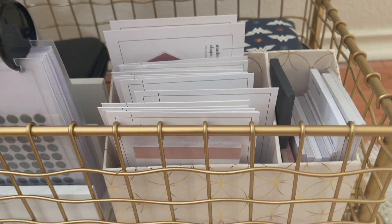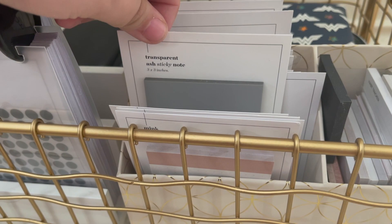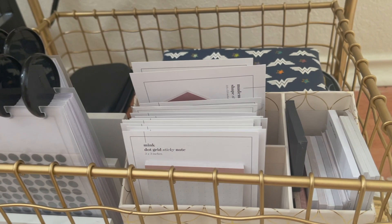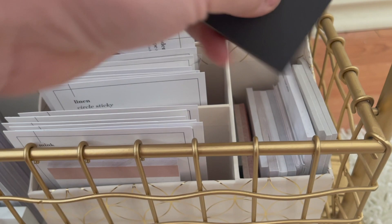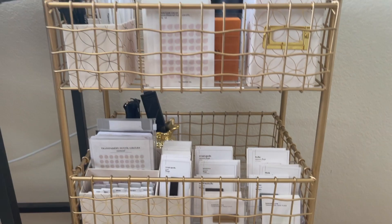This is where I keep all of my sticky notes — primarily from Cloth and Paper, which I'm always stocked up on from subscription boxes. There's no particular order; it's roughly from when I first got them to the taller ones. I also have Top Paper Co transparent sticky notes, blackout ones from Cloth and Paper, other Cloth and Paper sticky notes, habit tracker sticky notes from Cloth and Paper, and sticky notes from the Target Post-it collection.